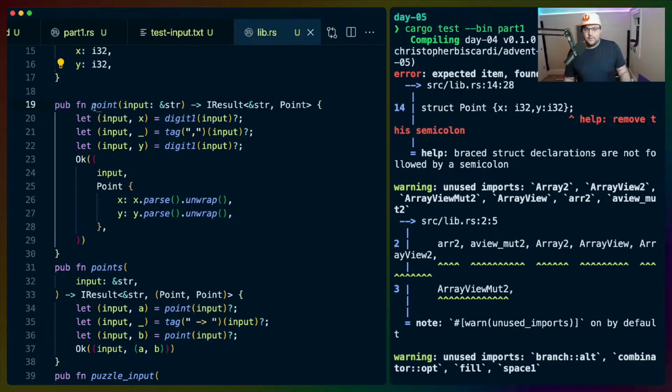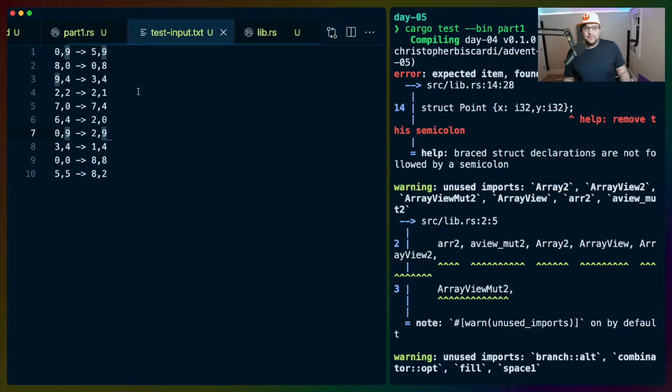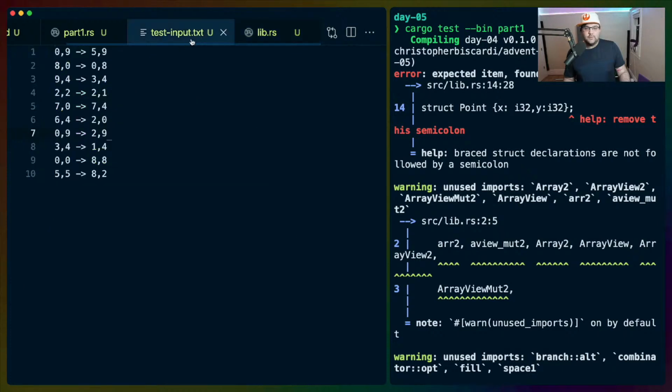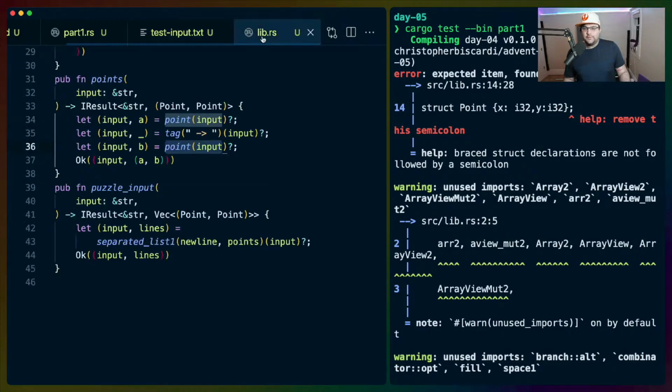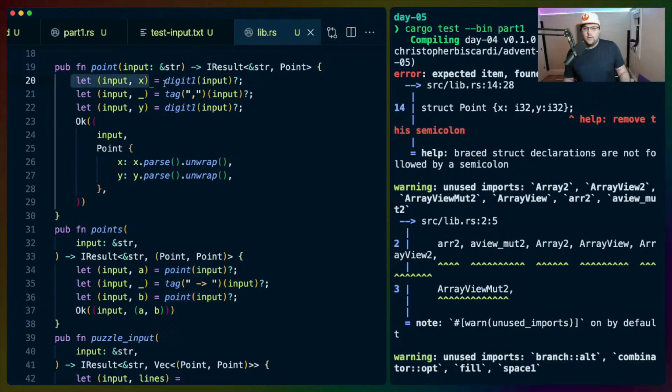We have a point. So we get the puzzle input. Puzzle input is separated by new lines. So each of these is separated by new lines. Then we look for a point, the arrow and the point. Points, arrow, points. And inside of the points, it's X comma Y. So that should be good.